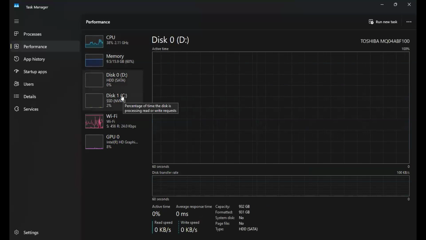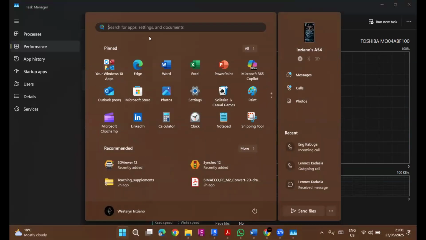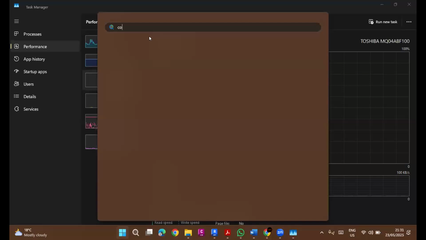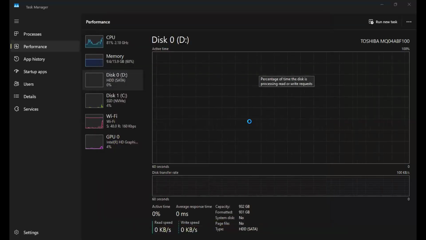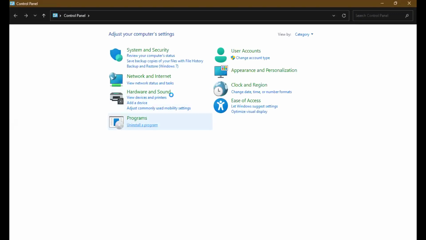For the storage, at least just have something greater than 250, or even if you're having 100 gigs, make sure you have sufficient storage to install the software. That one will be good enough. To install Revit, it occupies at least 17 gigs. For Civil 3D, it occupies around 14 gigs. I don't know if I can show you that here right now. Control panel. Yeah, let me show you.